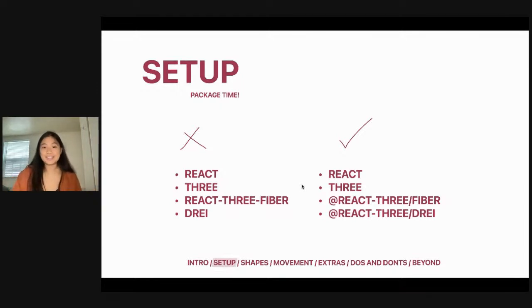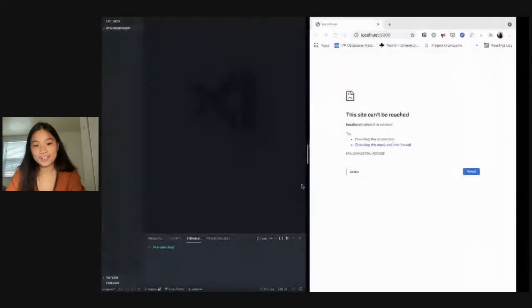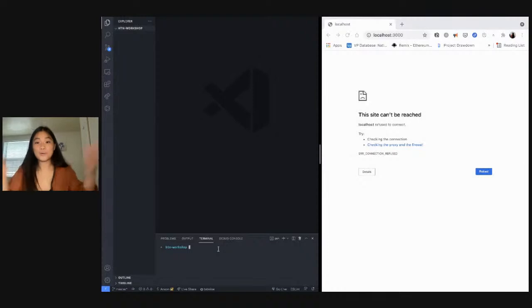And there's a lot of things when it comes to compatibility that can go very wrong. So just like making sure that you have this part set up well. So yeah, I will be doing this as well. But before you download any packages, you have to set up your repository.